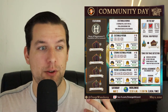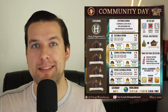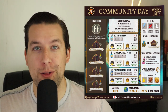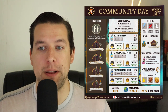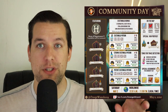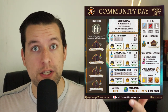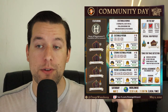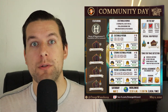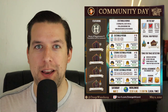Especially because this is going to be such a big community day with such a huge window, there will be tons of potions you can brew throughout the event. There will also be a decreased flee rate for all foundables from the Room of Requirement 5 page. That includes Fred and George Weasley, Angelina Johnson, and Parvati Patil. Definitely look for those foundables because you'll be able to prestige this page hopefully a few times throughout this event.